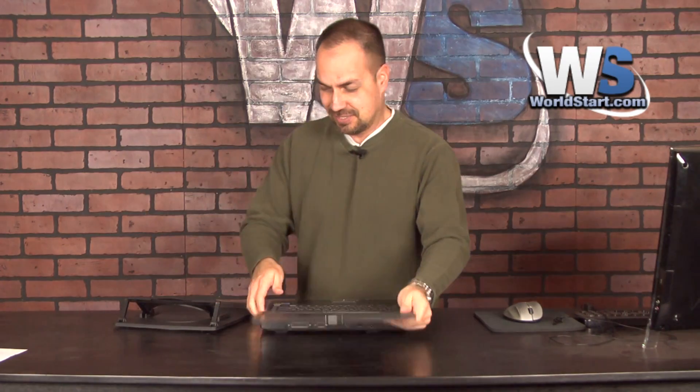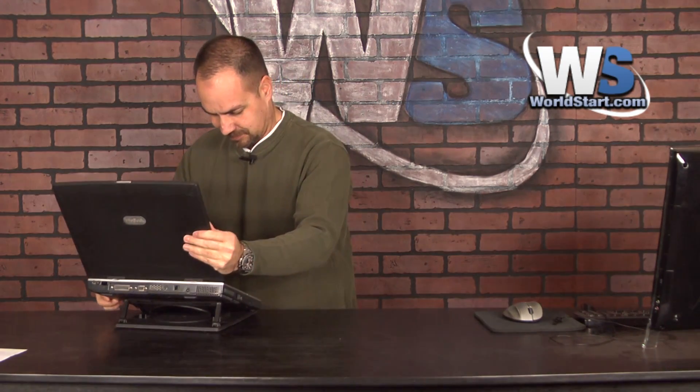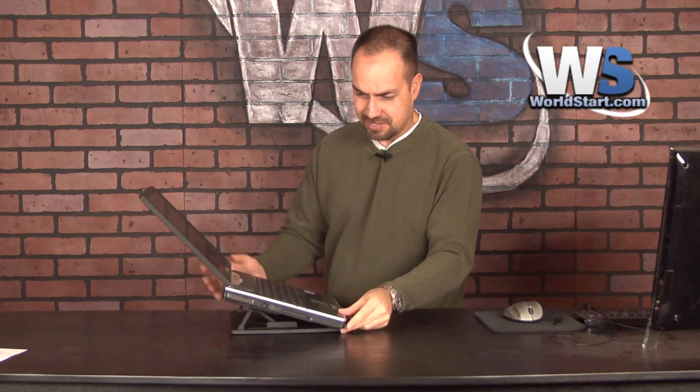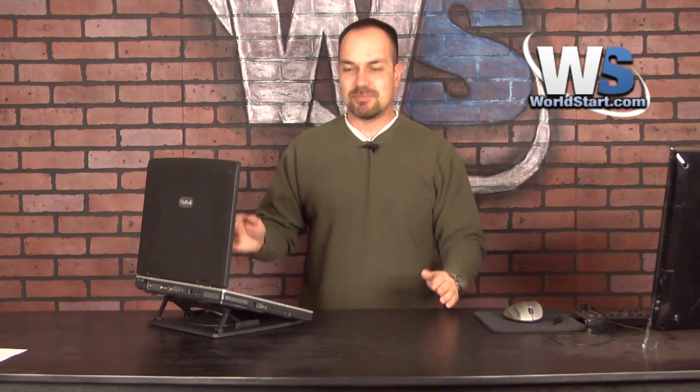So check this out. You take this — any size laptop fits on here. It rotates. I'm going to pull it over here so you can see a little better. And all of a sudden, your keyboard's at an angle. You can put it at any angle you want. I'm going to go down to about desktop height here, and all of a sudden, oh my gosh, it's a million times better. My wrists are where they belong. The keys are easy to get to. It's just night and day. If you have a laptop, this is the one accessory that did not come with your laptop that you absolutely positively must have.